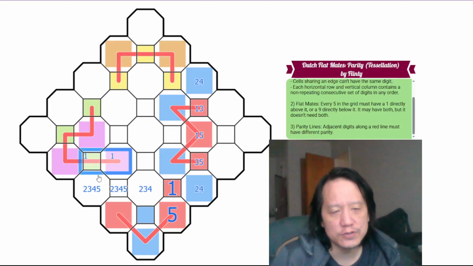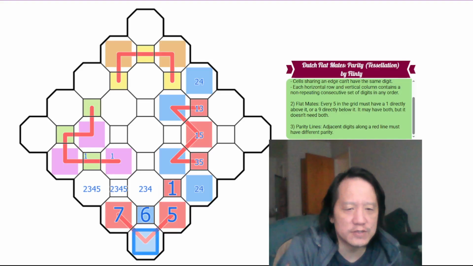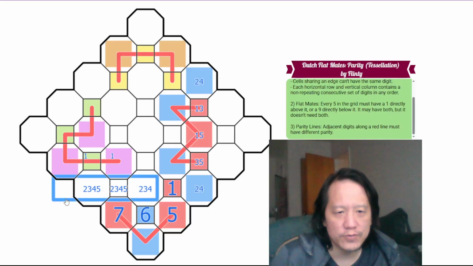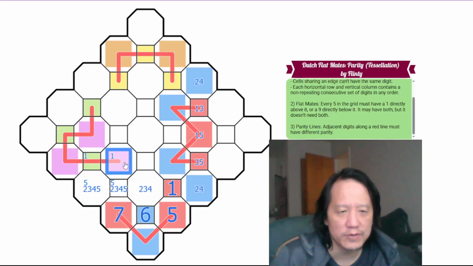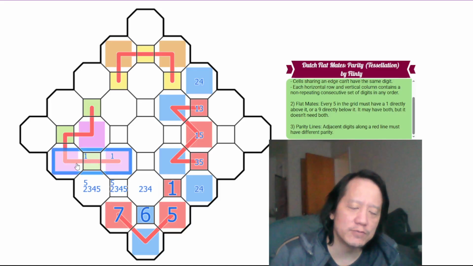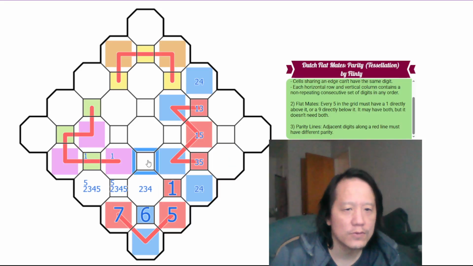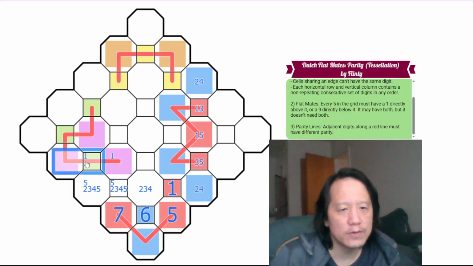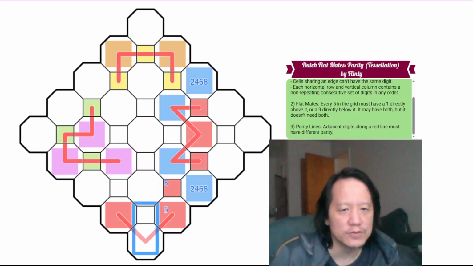Because 1 is one of those two, this could not be 3. So this would have to be 7, which makes this 5, 6, 7. We don't know what this is. This is some even. 3 is one of these. 5 is one of these two, which means it cannot have a 9 below it. It must have a 1 above it. So this must be 1 through 7 here. We need a 5. Okay, so this is the same problem, right? We don't have to do that yet then.